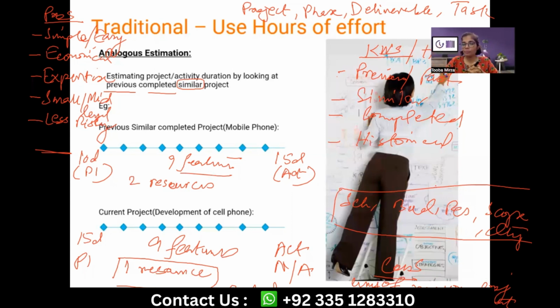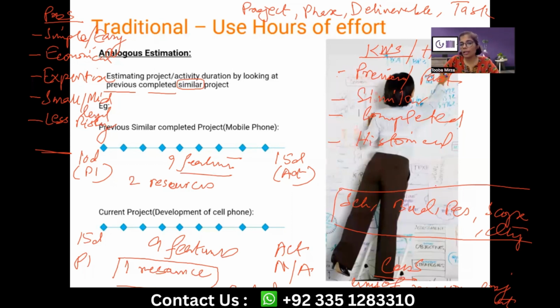Yes, there is a question: if we are to use analogous estimation, does it mean that only if the current project is exactly the same as the previous one would it be used, or can we have a generalized example of what we did earlier in a past project and fine tune it as per the new requirements? As per what you just said, we don't fine tune it. No, the fine tuning may have a broader perspective.